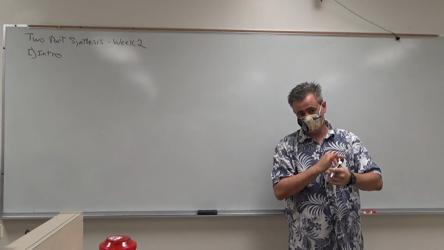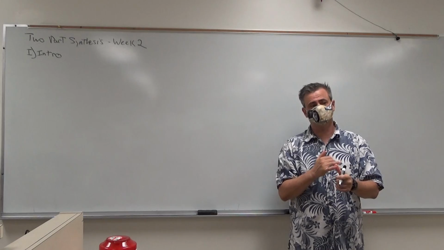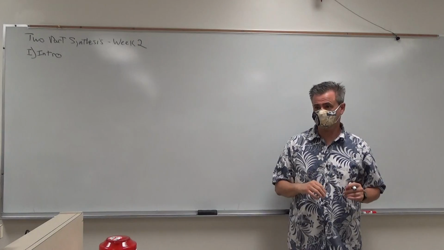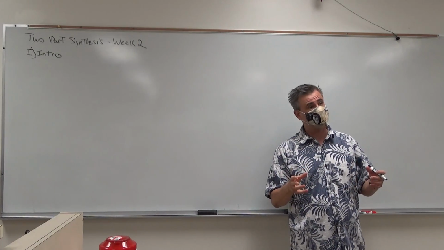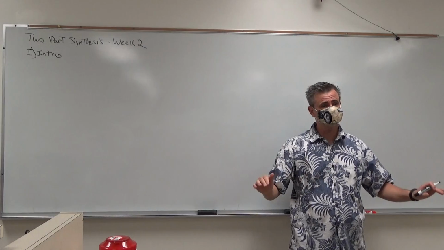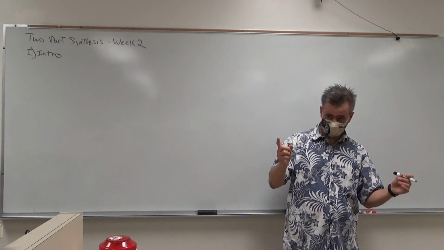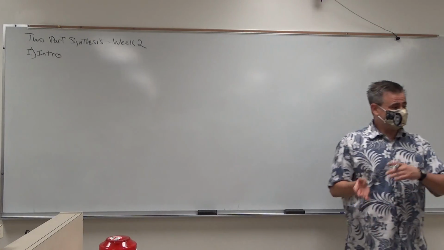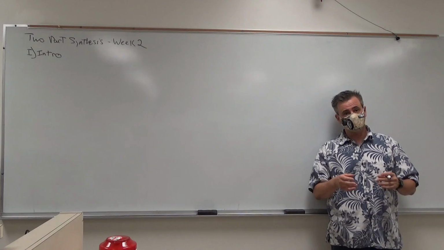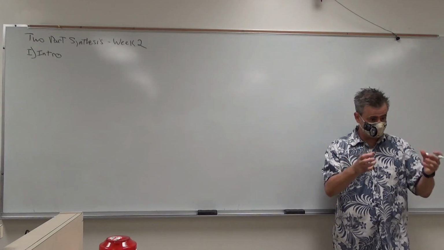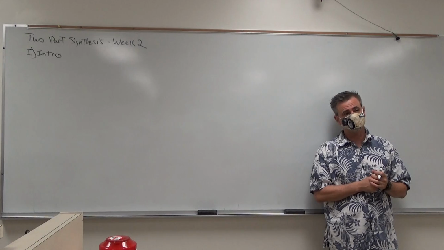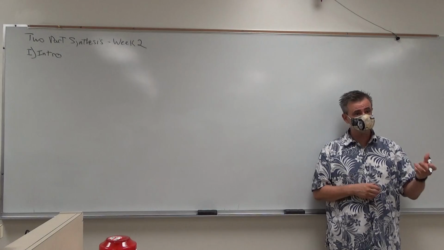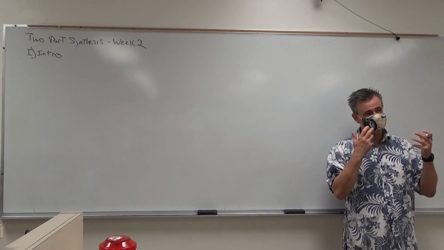We call it an E1 elimination because in the critical step, there's only one component, the starting alcohol, the starting material that has the leaving group. That's the only species doing anything in the critical step, otherwise known as the rate determining step. In an E2 reaction, there are two critical things in the critical step, because it's a one-step reaction, for the most part. There's a base, and the base and the leaving group do their things in the same step.